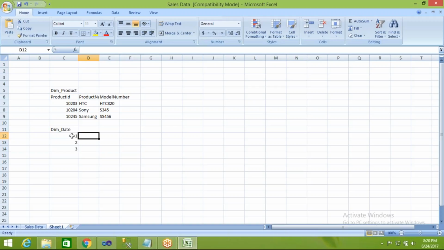Some rows: date ID, date key, date, and some other information. 1, 2, 3, 4, and the date is 01 June 2017, 02 June 2017, 03 June 2017.